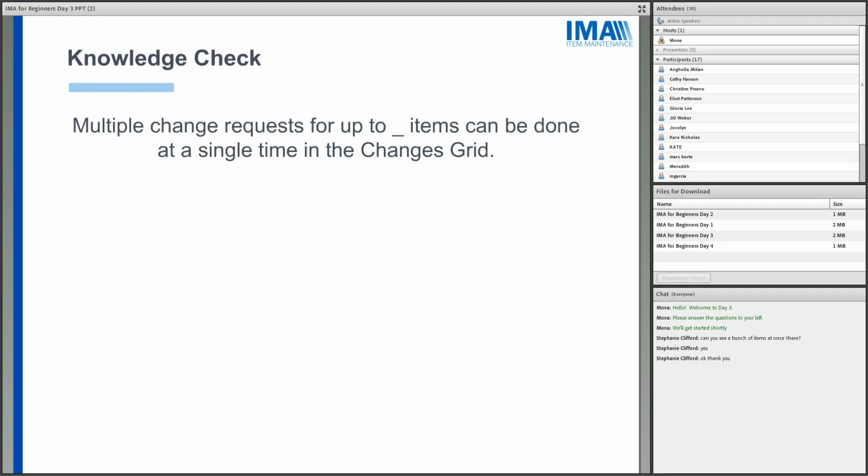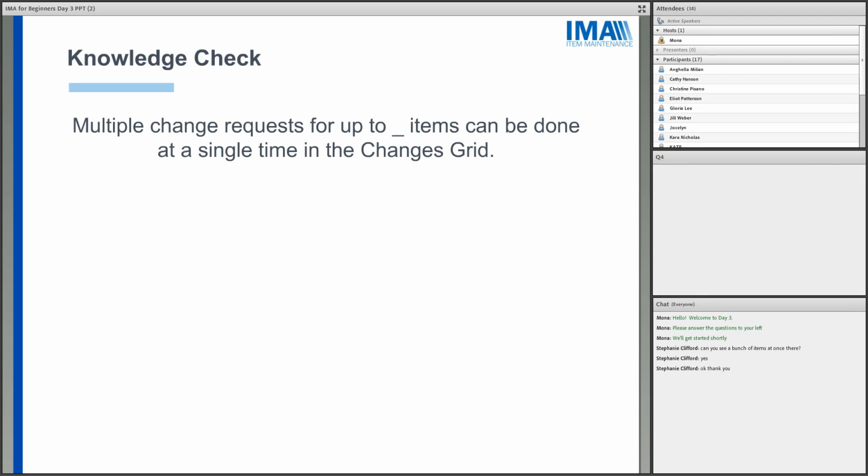Okay, I do have a quick question for you over on the right side. Multiple change requests for up to how many items can be done at a single time in the changes grid?